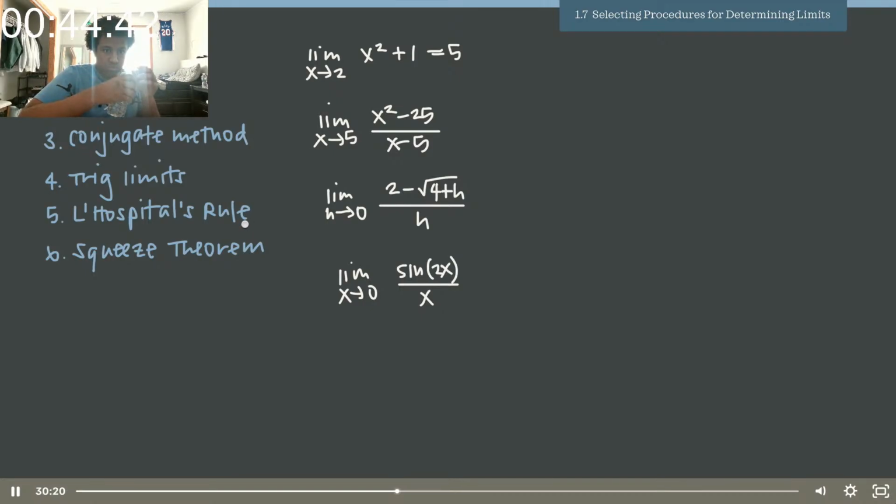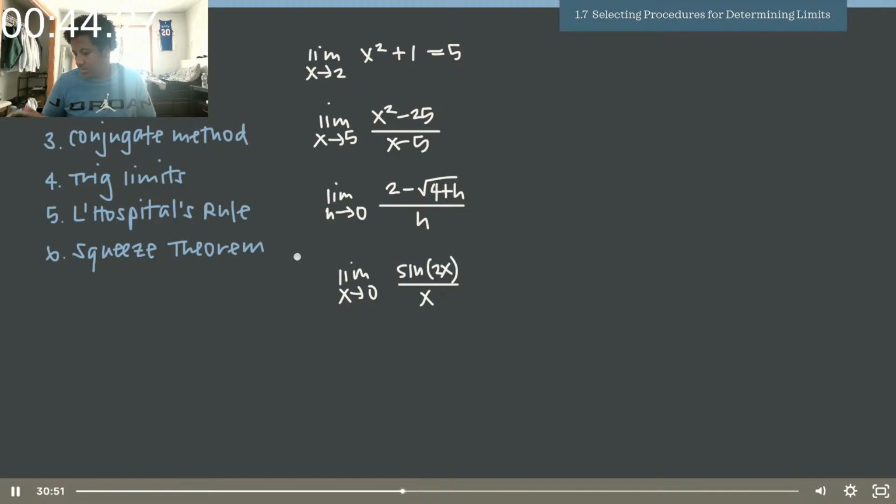Remember, L'Hopital's rule just tells you to take the derivative of the numerator and the denominator, replacing the original numerator and denominator with their separate derivatives, and keep doing that until you get something that isn't an indeterminate form. And then lastly, squeeze theorem. If none of these things work, you can always consider trying to find a limit with squeeze theorem. That might be an option. And in that case, you obviously want to think about which two functions you can squeeze your function in between if you know the limits of those other two functions.